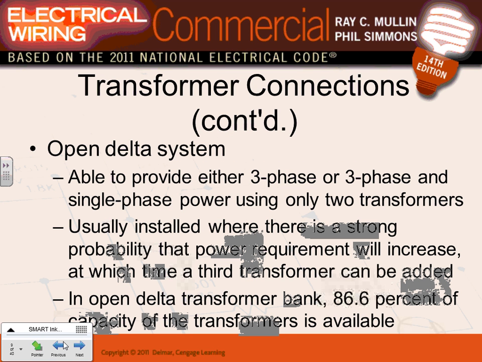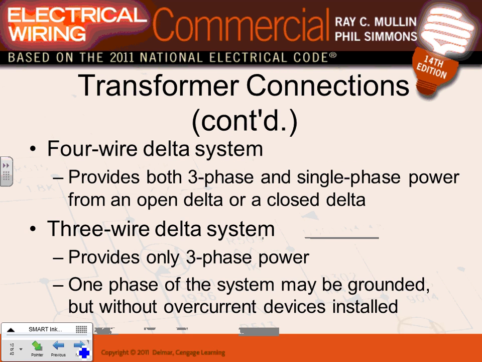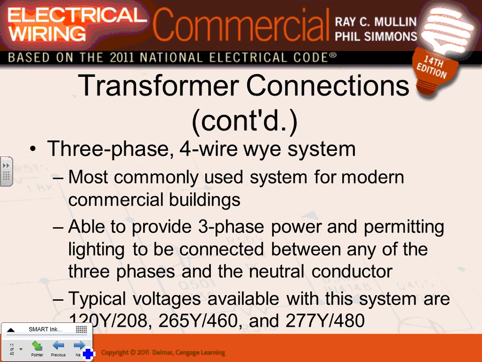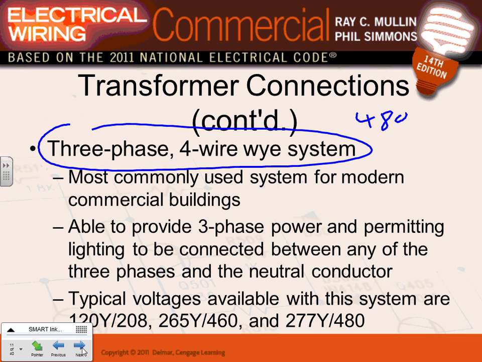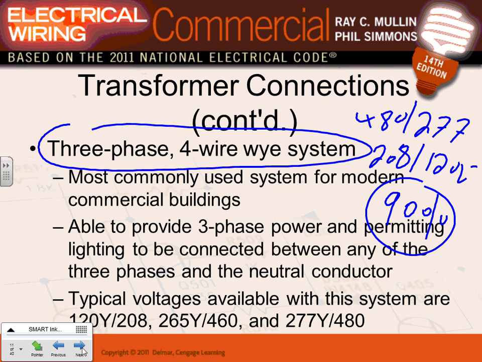A couple of things. We talked about this delta, open delta, 4-wire delta system. We showed you guys the 4-wire delta system, 3-wire delta, and 3-phase 4-wire Y. 3-phase 4-wire Y, that's where you guys are always going to be. That's where you're going to get your 480/277 and your 208/120 volt system. Jeff and Jamie, my friend, if you know these two systems, you are good up to 90% of the time. That's it.